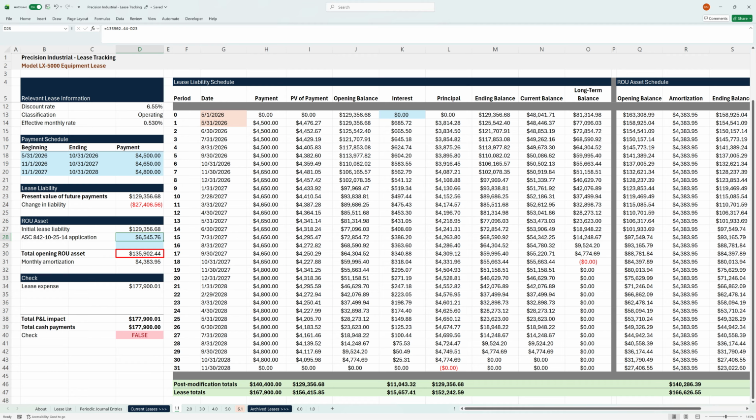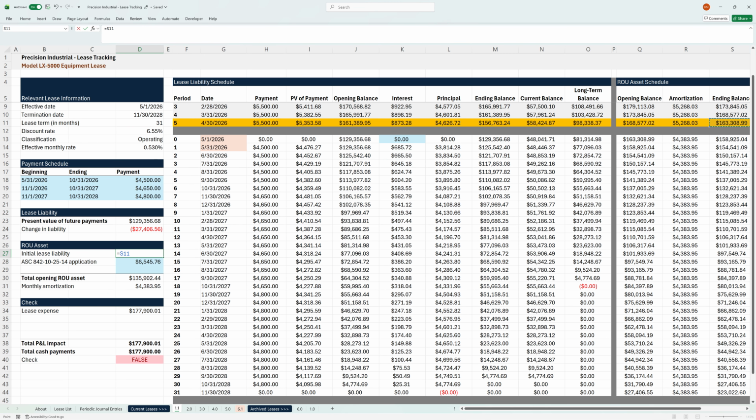Now notice that if we instead approach this the same as we did for the remeasurement of our vehicle lease, we'd end up in the same spot. We'd set this first line to our pre-modification balance, and then subtract off the change in our liability.